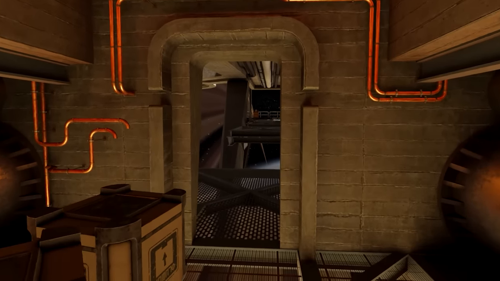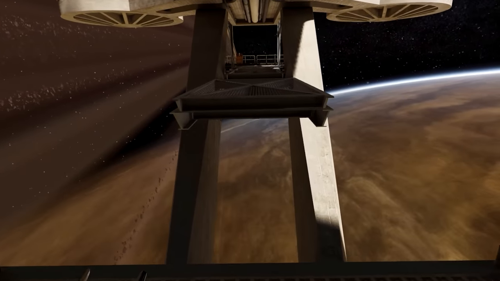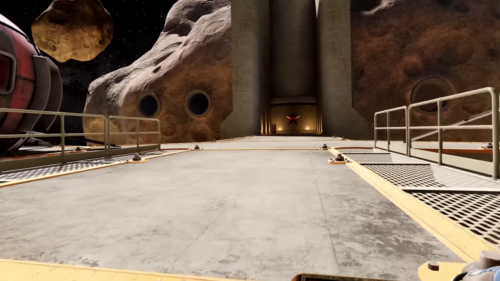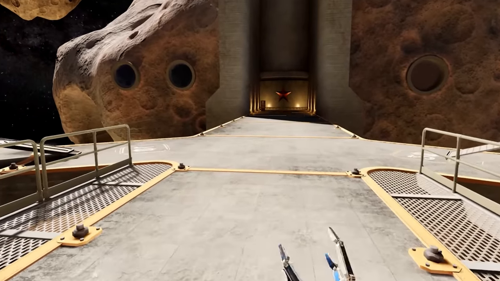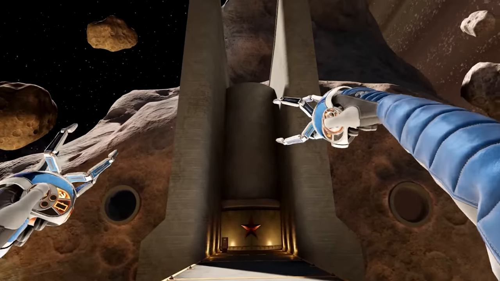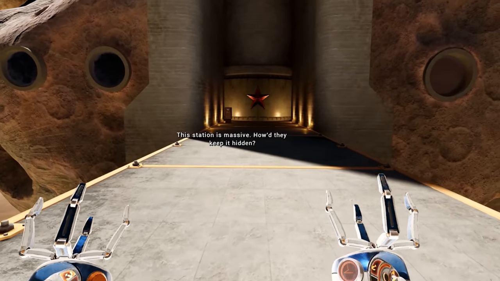Don't worry, Stas. Your boy, he's coming for you. Well, the door doesn't really seem to be very open, but I'm sure when I run on over there, it'll open wide for me. The station is massive.